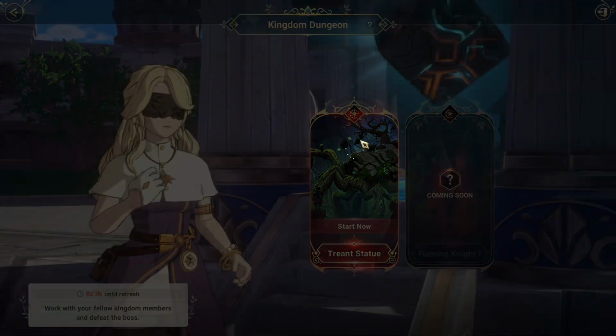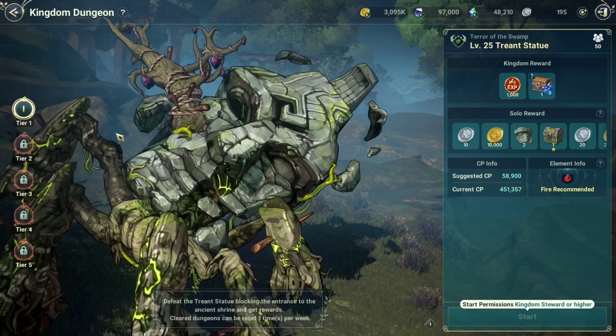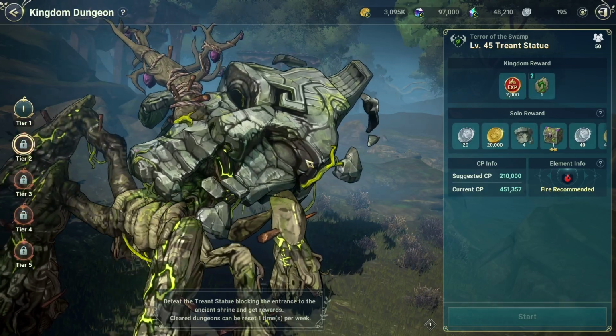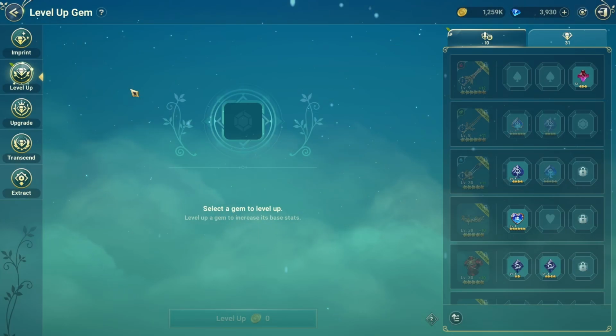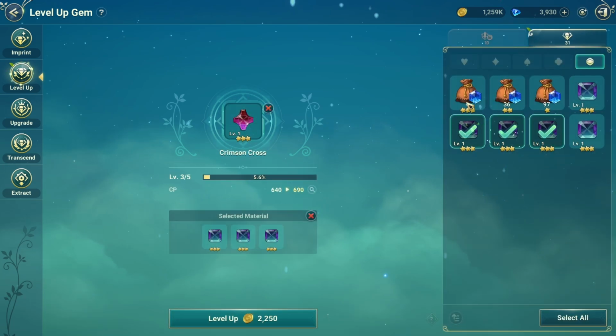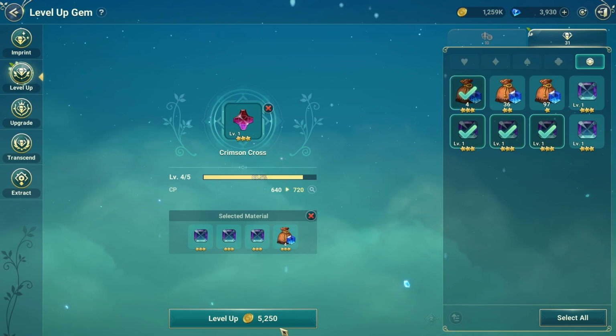And lastly, for the Treant Statue Core, you can get it from the Kingdom Dungeon. Your kingdom will have to do tier 2 or higher. Now once you farmed the gem that you want, you'll want to upgrade them. And you can level it up by using other gems or using the varnishes. And it'll cost a little bit of gold, but not too much.